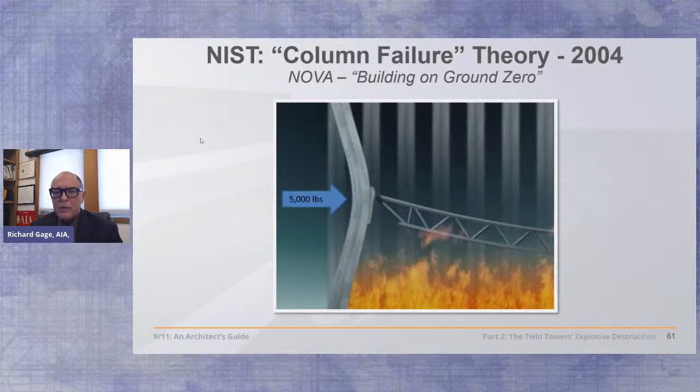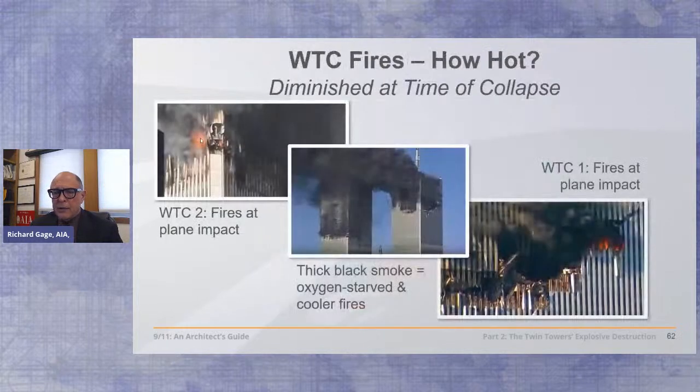But it certainly wasn't as a result of the lightweight steel trusses sagging, because lightweight steel trusses don't have the lateral force necessary to pull in these 14-inch square steel tube columns. So they imposed in their computer model an artificial 5,000-pound load all the way around the building at each truss connection in order to fail the building in their computer modeling.